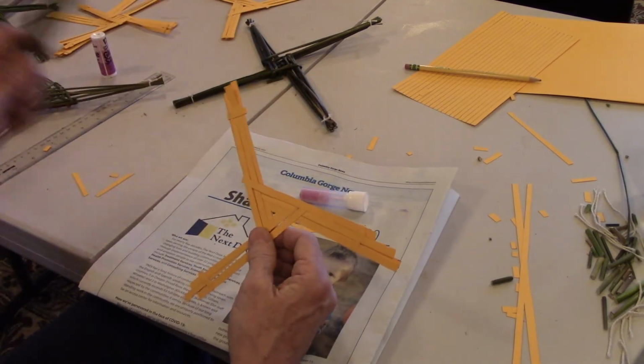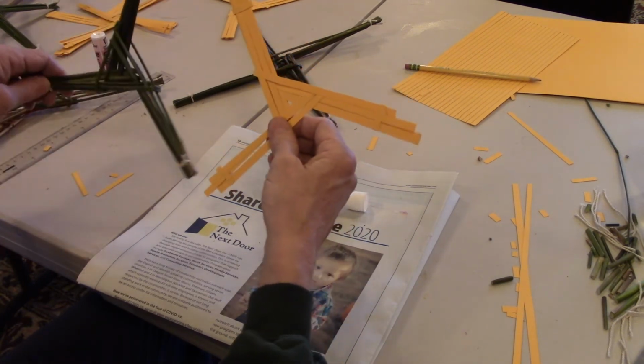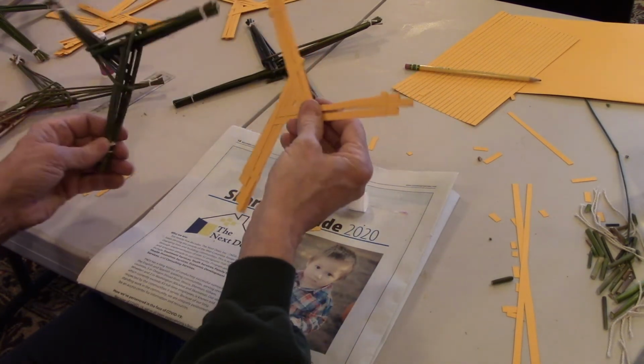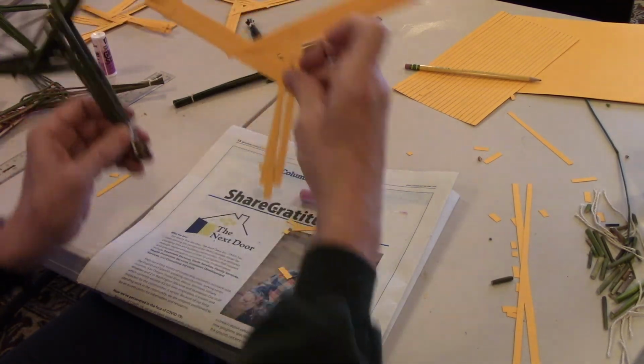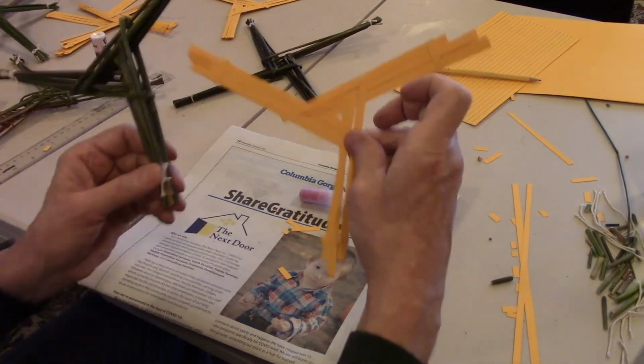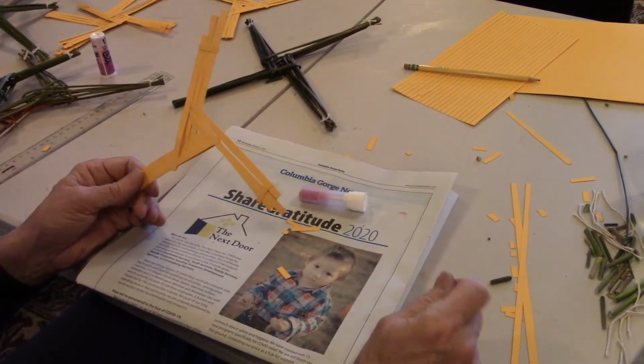They're just like the one we made out of rushes, only, let me see, that way. No. It is this way. It's just like the one I made out of rushes, only it's made out of paper. So you can do this.